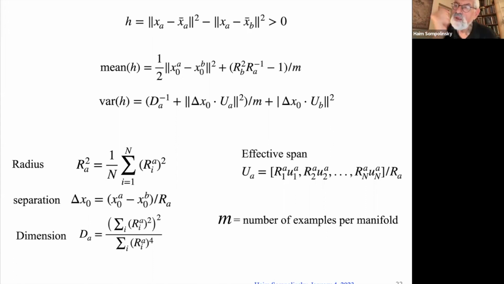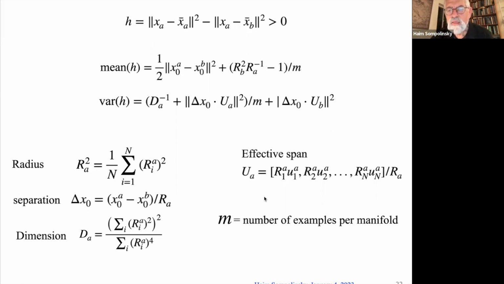Now, it's important that we are talking about dA and not about the actual number of dimensions that this ellipsoid spans, because they may actually span the entire space. They may have radii in n directions. But what controls their dimension is the effective participation ratio, which is much smaller than n, and actually is assumed in our calculation to be finite. So R and D and delta X, all these measures are finite in the limit of n going to infinity.